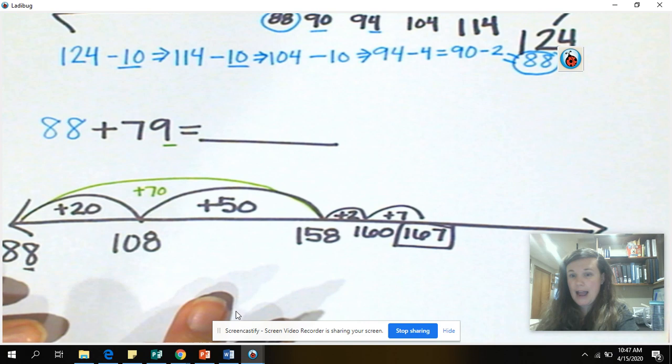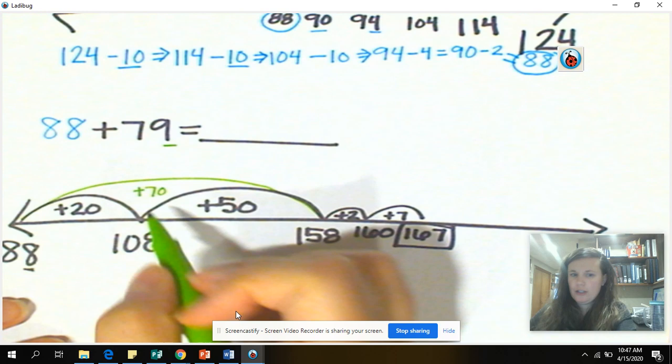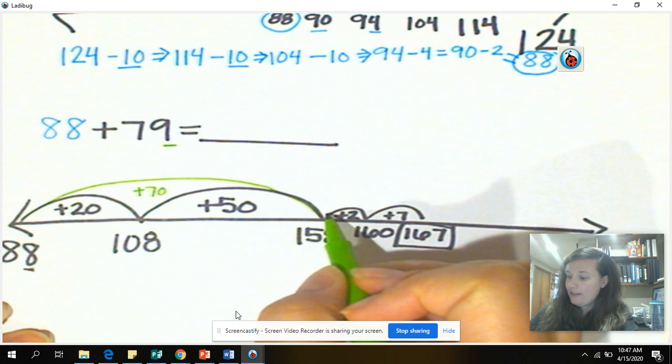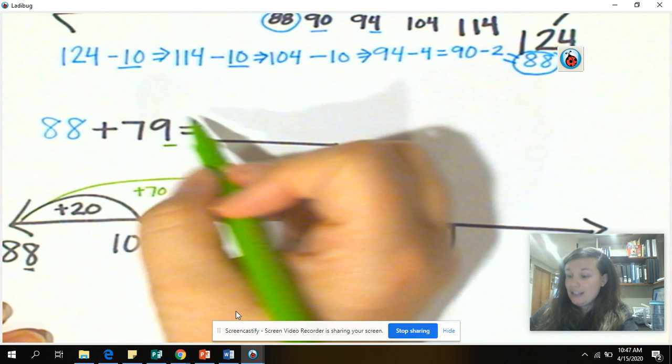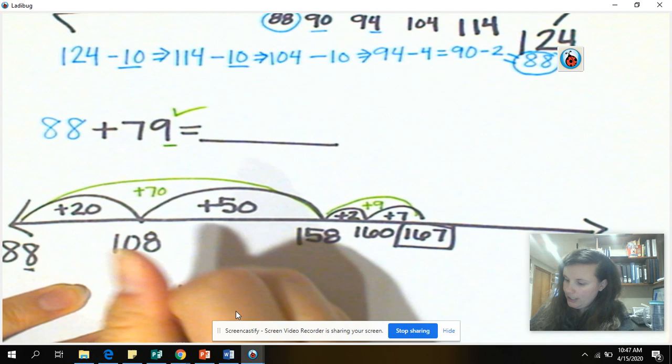So I need to actually bring my full answer. Let me backtrack. Let's make sure that I added the 79. Here, we proved that we added 70. Two and seven is nine. So did we add the 79? Yes, we did. That leaves us with a total of 167, and I got to put that label there. Bubbles left in the air. I'm going to say left in the air because up here, our answer to our hidden question was also bubbles.